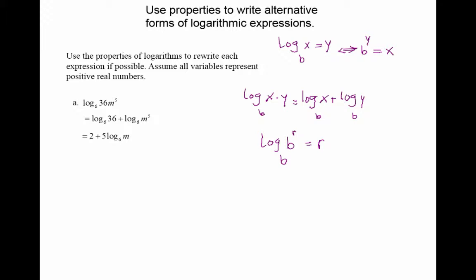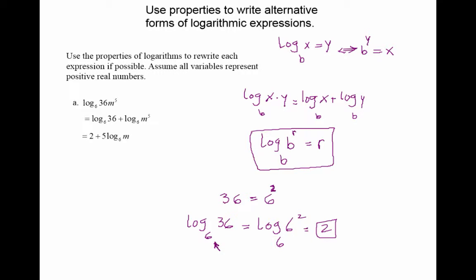So in this case, I have log of 36. I can write 36 as a power of 6. 36 is the same as 6 to the power of 2. So I have log of 36 with the base 6. I'm looking at the base here, 6, so I want to make everything base 6 where possible. I'm going to write this as log of 6 to the power of 2. Now the base is the same. I match the base, so this whole thing must be equal to 2. That's why log of 36 is the same as 2.